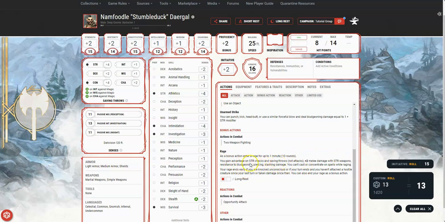So if he had this on before he got attacked, he would have taken half the damage that he initially got from that bandit captain. Now, if you were to multiclass and try to give a barbarian some magic, you've got to keep this in mind too. You can't cast or concentrate on spells while raging. You're just too furious and just too pumped up that you can't do that.